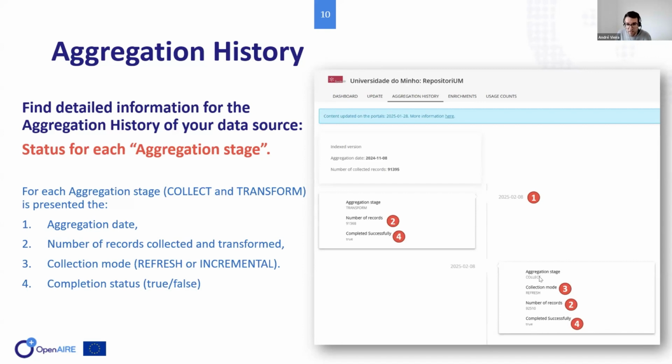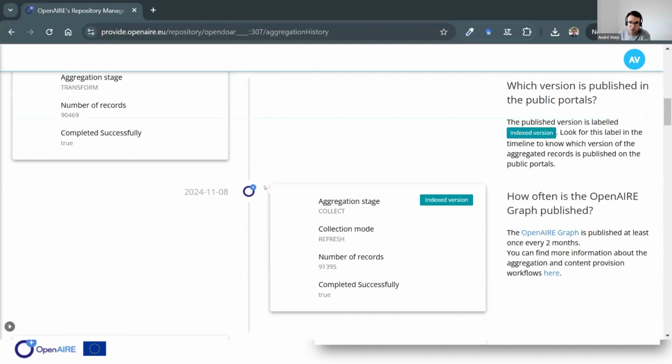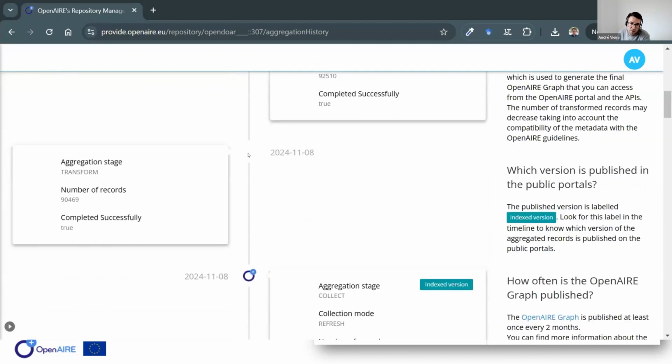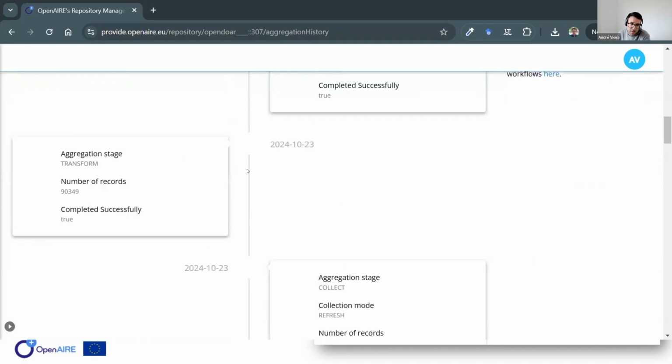And then after the collect stage, we have the transform stage. So the number of records that were transformed according to the OpenAIRE guidelines and also the information that this stage was completed successfully. Okay, I will move now again to our dashboard. So you can see all the history. Here we can see the most recent interactions.